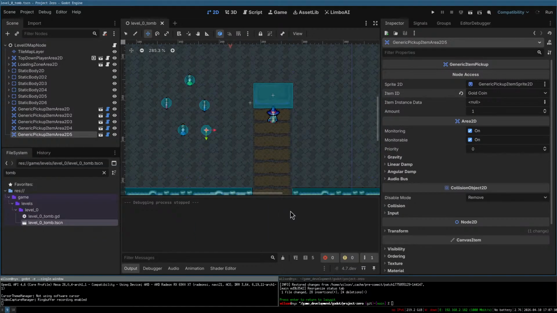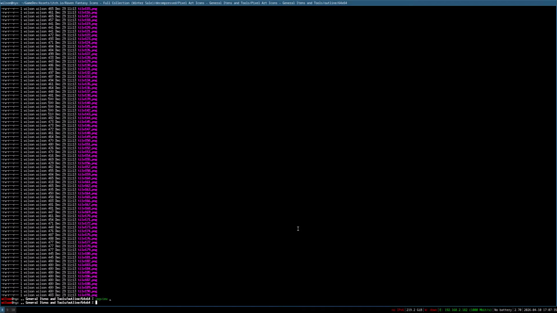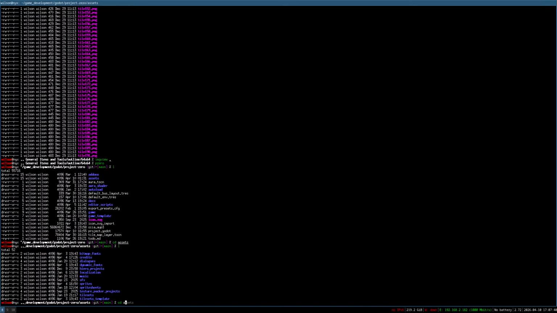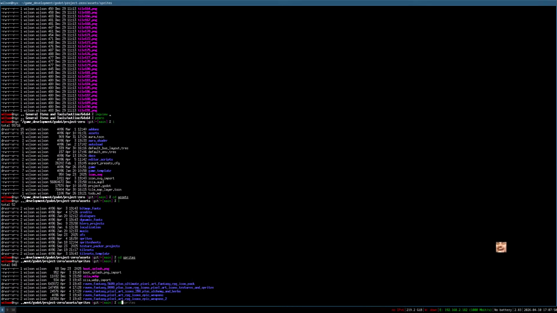Okay, we need icons for the coins, bro. Like what am I thinking? Let's go. I do have some icons around here. I swear I saw some coins. So we're gonna dig into the coins really quick. I'm so happy when I stumble upon stuff that I implemented that I don't remember. Like it's so amazing to me.